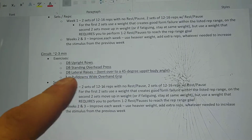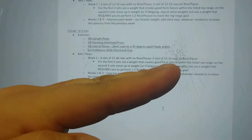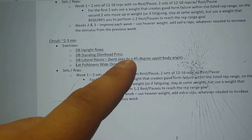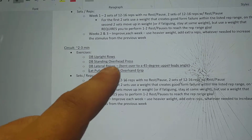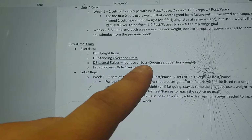Then she has dumbbell lateral raises, and this time she's at a 45-degree angle. So we have her bent over, nearly flat to the ground. We have a 75, and now we have a 45. This just changes the muscular involvement a little bit. So this one is mid delt, rear delt, and upper traps. This is mid delt and front delt. Then all of a sudden we go to lateral raises with that 45-degree angle that takes the front delt out, and it's back to mid and rear delt.